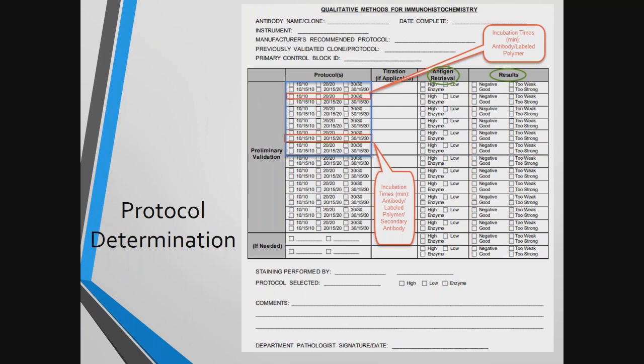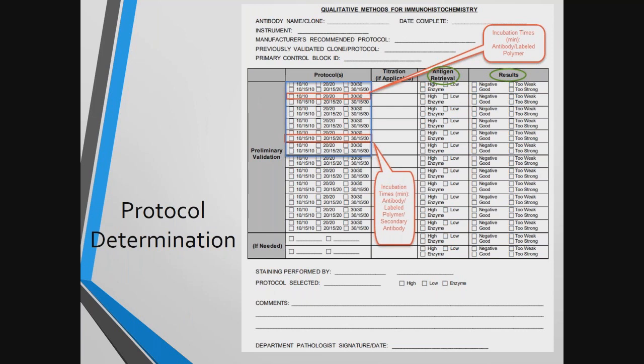The form example on the slide shows one way this can be done. So in this example, 6 slides of the same tissue are run with various incubation times that are shown in the blue box. In that blue box, you can see there are 6 groupings, and in each grouping, you see 6 little boxes that have the 10, 10, 20, 20, etc. The instrument is programmed with incubation protocols at those 10, 10, 20, 20, 30, 30, and then 10, 15, 10, 20, 15, 20, and 30, 15, 30 minutes, each shown in the red box there.